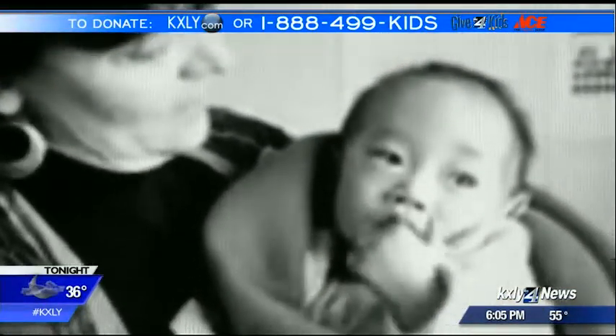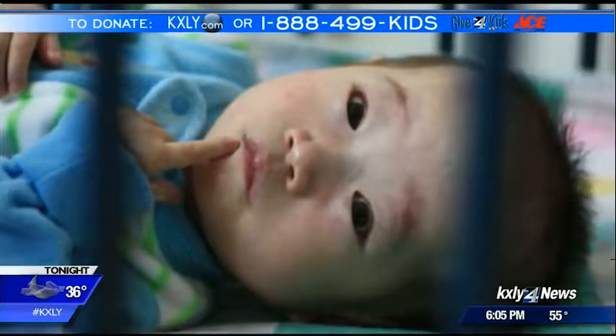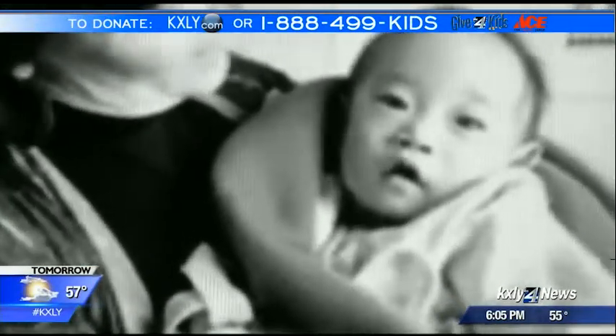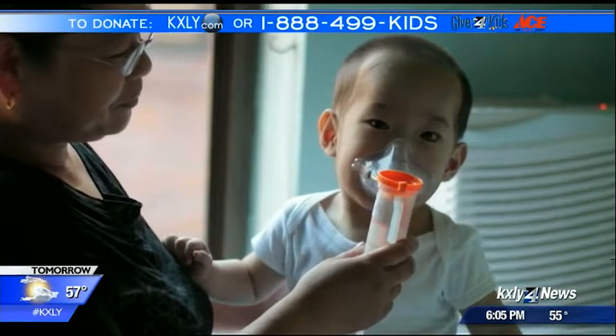We adopted Nate in August of 2014. He was about two and a half at the time. The newest member of the Powers family came to them from Mongolia, bringing all the joys of having a new baby, but also something else. Nate was born with a congenital heart defect. He'd run around the house, be short of breath, after not really much exercise. It was very complicated.